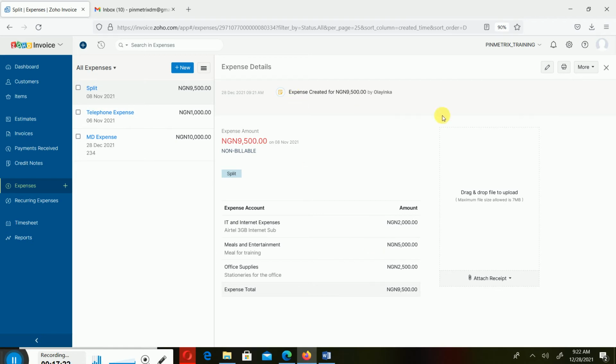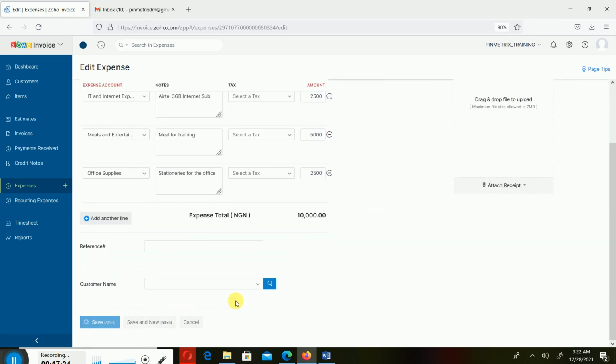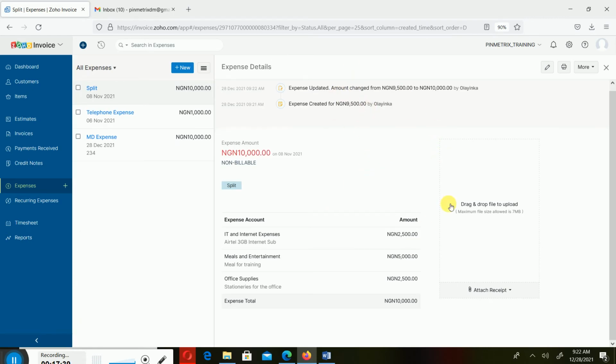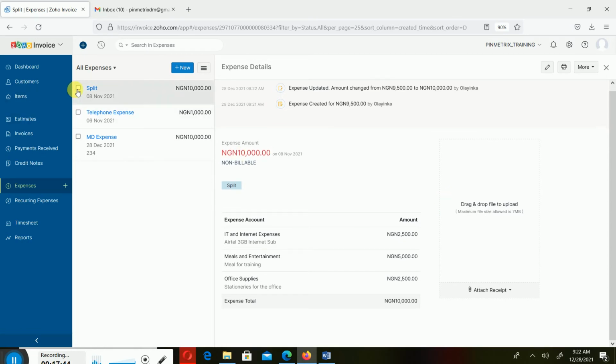So if you have to make any adjustment, you can come here and make your adjustment. Let's say this one was 25. But remember what the system will ask you. And I say save. Okay. So you can see like that. So you can have as many as you want on the system. So that is done already. You can delete if you wish. Then you can clone. Clone means you want to copy. You want to make the same copy of the same transaction.